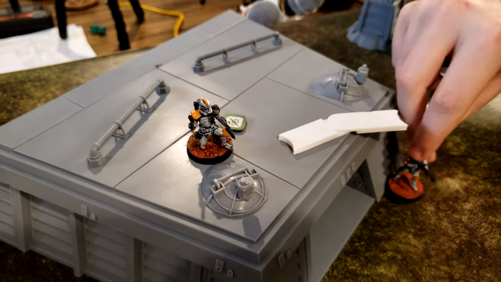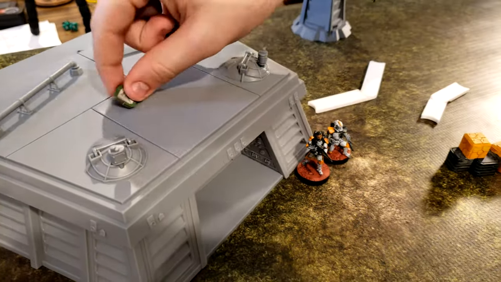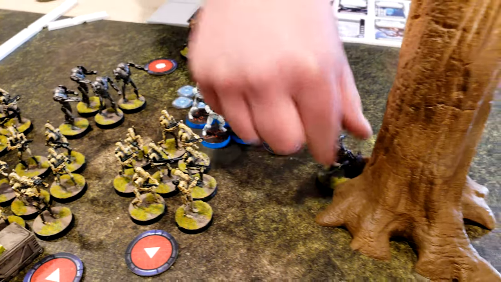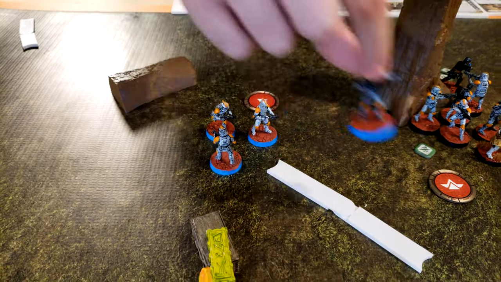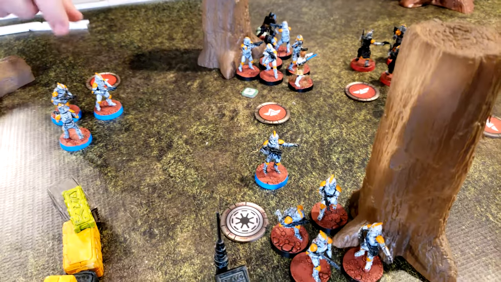And they're going to jump, and they're going to go over to here, and then they're going to dodge. These guys are going to move here, and then over into this tree. I'm going to go with this squad, they're going to go over to here, and then they are going to take a dodge.